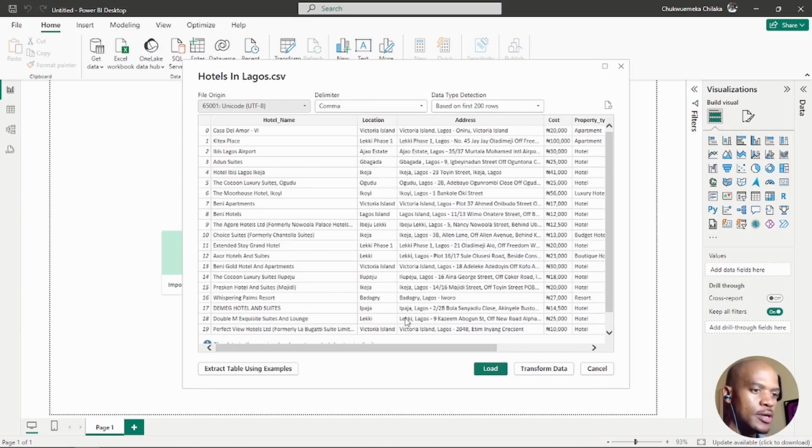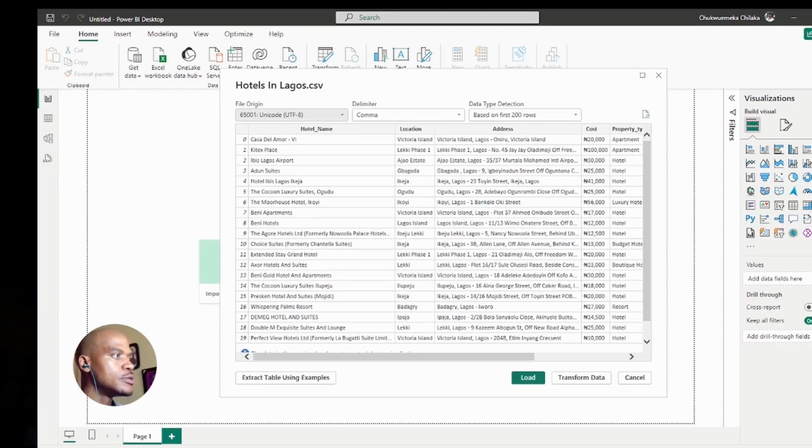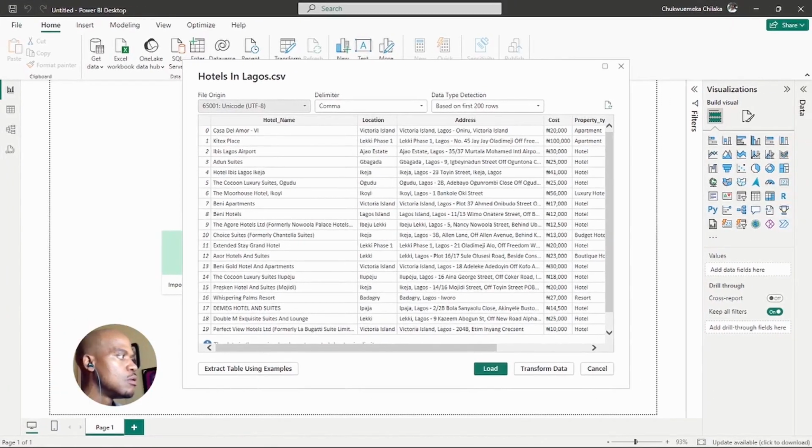Right. So now it's opened. Let me get my face out of the way. Good. So now it's opened.